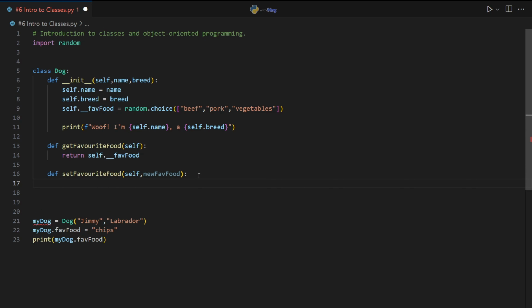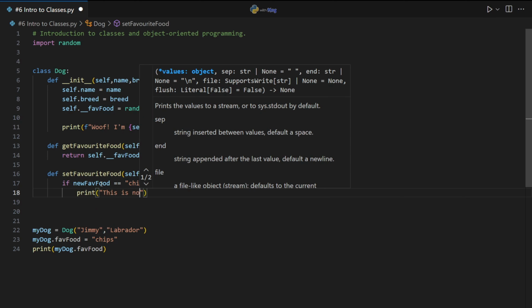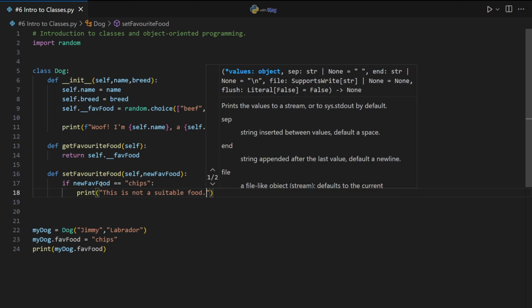And then the good thing about having a setter method is that you can now introduce some sort of criteria, some sort of validation before you set the new value. So let's say that the user enters chips like I did here, right? We can say if new favfood equals chips, we can do print this is not a suitable food.